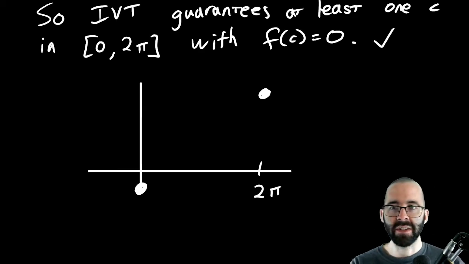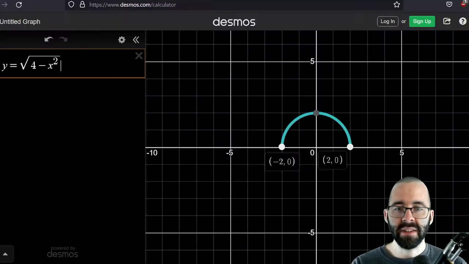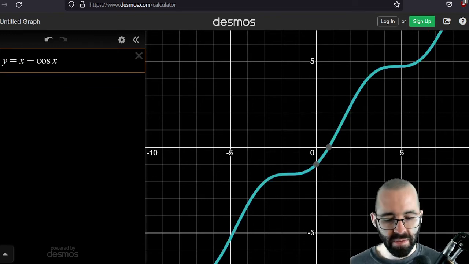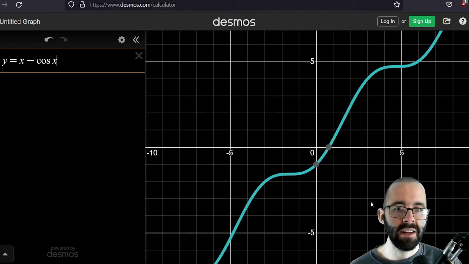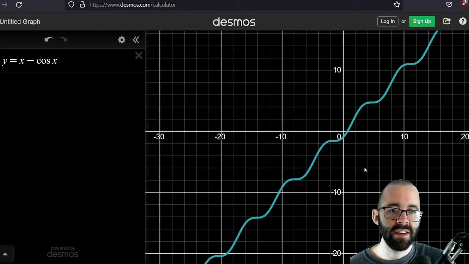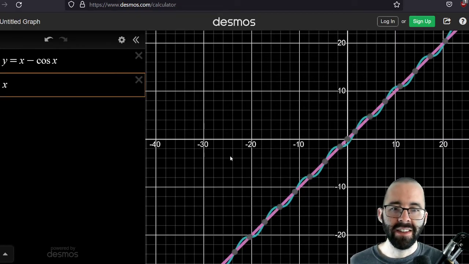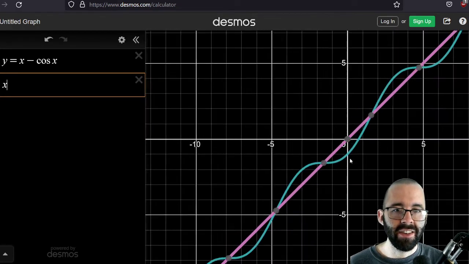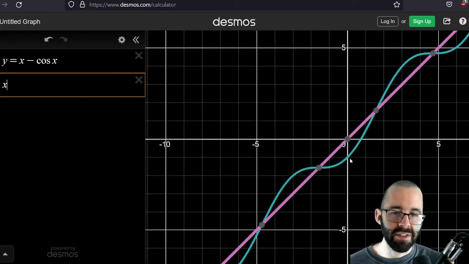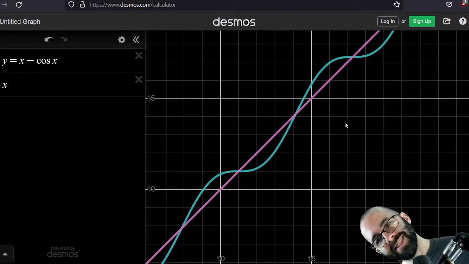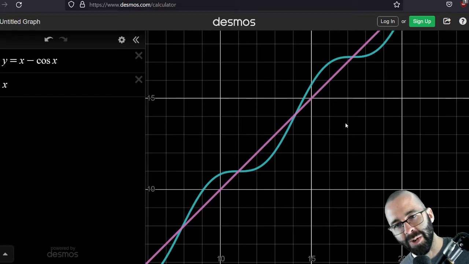If you're curious what it looks like, x minus cosine. That's what it looks like. In fact, it basically looks like a line with waves. If you zoom out, there's an x component, right? And then we're adding a little wave to it because cosine's like a wave. It's basically this line, and then the cosine kind of going through the line.